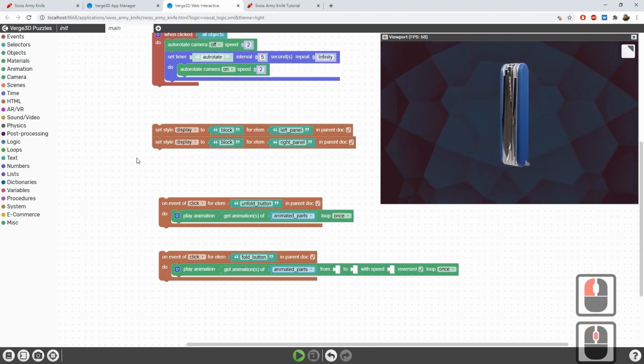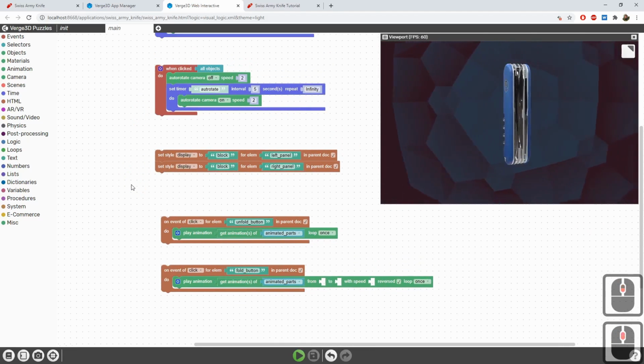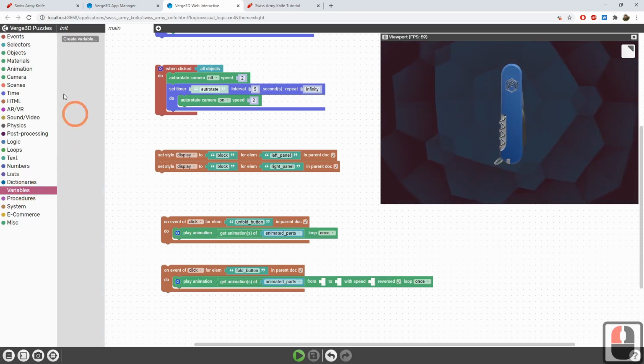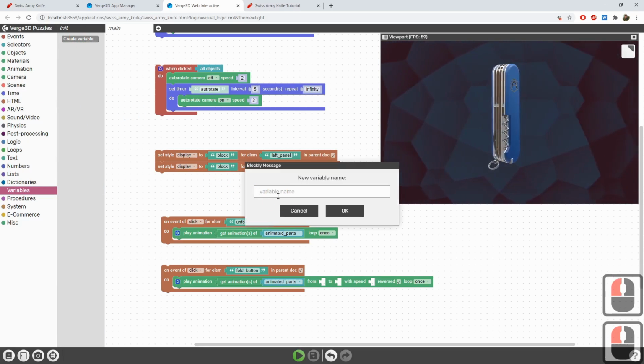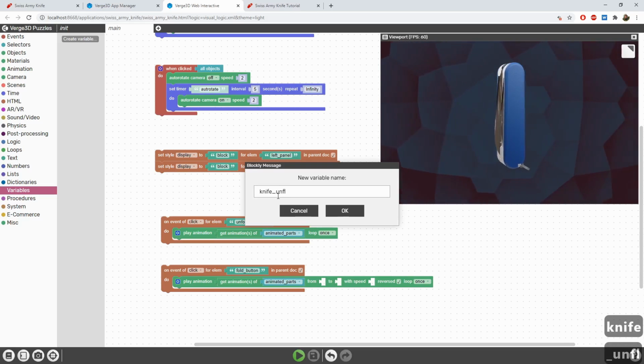Luckily, we can fix this with the puzzles. We can track the state of our model by using a so-called variable. This will allow us to trigger animations at the appropriate moment. Go to Variables and create a new variable by typing its name. Let's name it knife_unfolded.